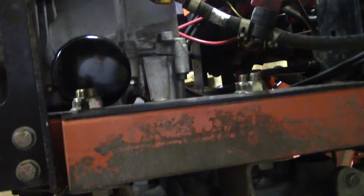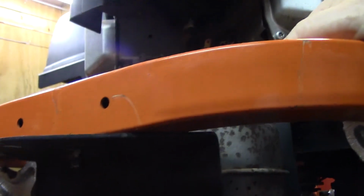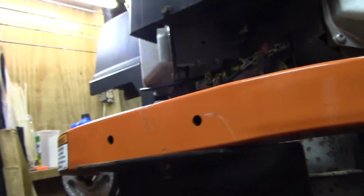Gotta shorten my time a little bit, and then next I'll drop that PTO out, and first I got to turn it off because I had to turn it off to lock it in place to get that bolt to break loose. All right. Now I'll see about getting that PTO out of my way. And I think I'm going to take this muffler exhaust shield off here because it's in my way. It wouldn't take that much to take it off. So I'll get you back later, and let's see.